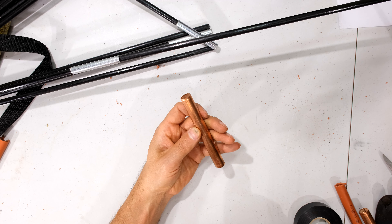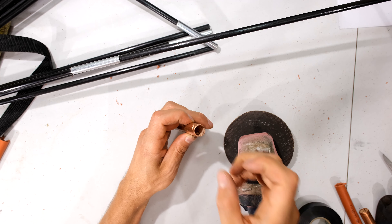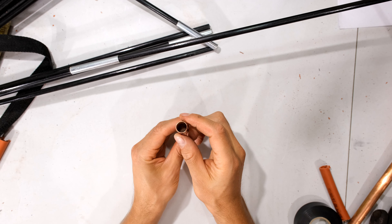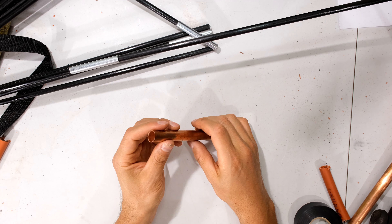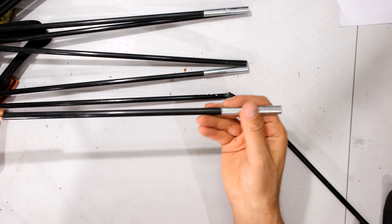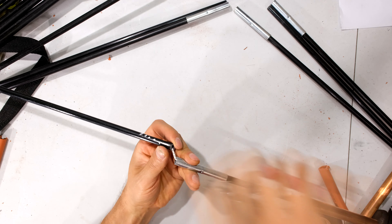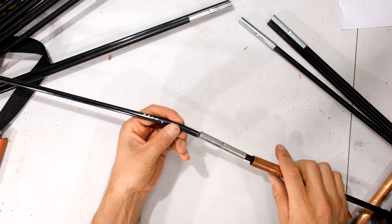I'll show you what I mean when I do the insulation. I'm just going to grind this a little bit away so that it's not sharp on the inside. All I did is make it open here — when it's like this it gets a little bit pinched towards the inside, and that's going to be a problem. So what I want to do now is slide this over the pole. I'll just feed this in. Over here this is the problem area, and there isn't much you can do because the piece that is broken is now inside there. If you try and put something over here it won't fit into this sleeve.